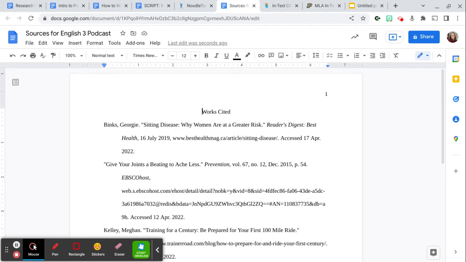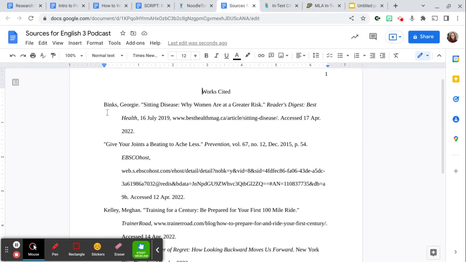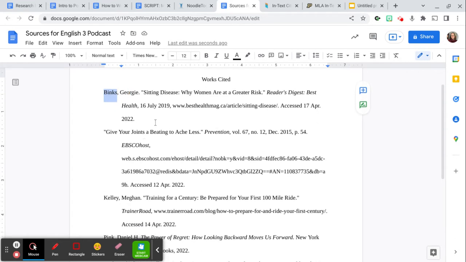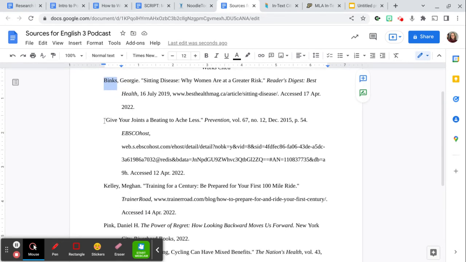What also is nice about this is once you've created your Works Cited page, it's very easy then to do in-text citations when you're working on your script. So this is what I want to show you here. On this Works Cited page, you can see that some of these sources are alphabetized and have the information of the author's last name, like this one does. But then on our next one, you can see that I don't have an author for this, which is often very common. So when I do an in-text citation for this source, I'm going to use the title of the article, and I'm going to keep it in quotation marks because that's the proper way to cite that source.